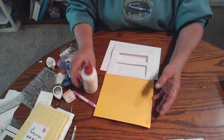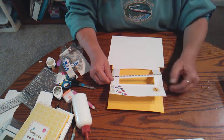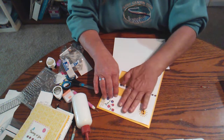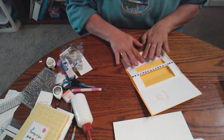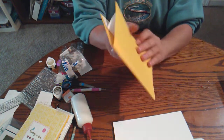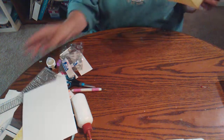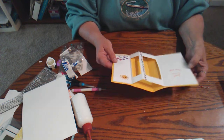Okay. And then I'm going to lay this down flat. It should be the same amount. If we did it right on this side, it'll be right on this side. So I'm just going to lay this down. Make sure my ink's dry there. Okay. So there we go. Then that folds up. I'm going to put that paper there. I still don't trust this yet. Alright. So we have this right here. Then we're going to put our flowers and stuff on it.